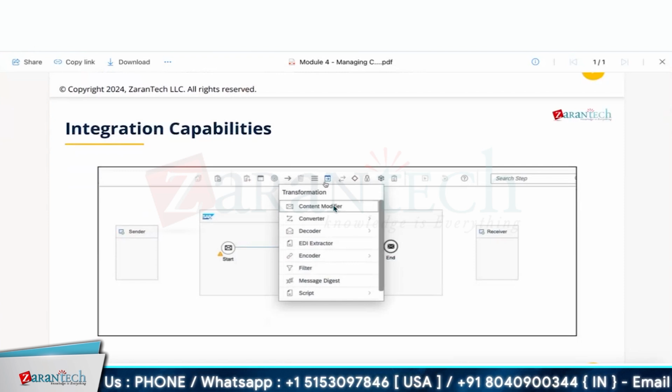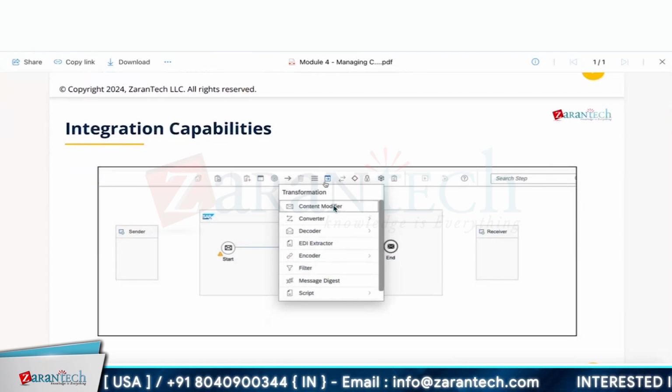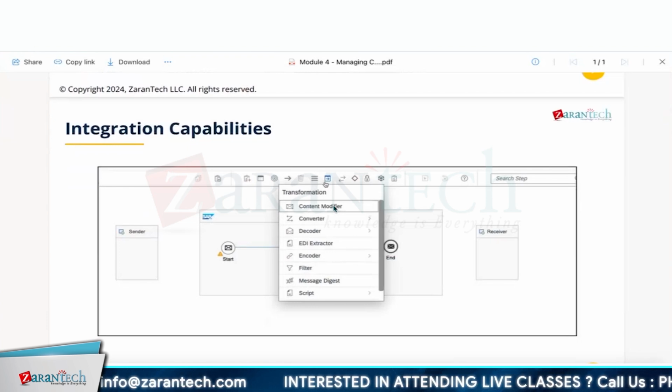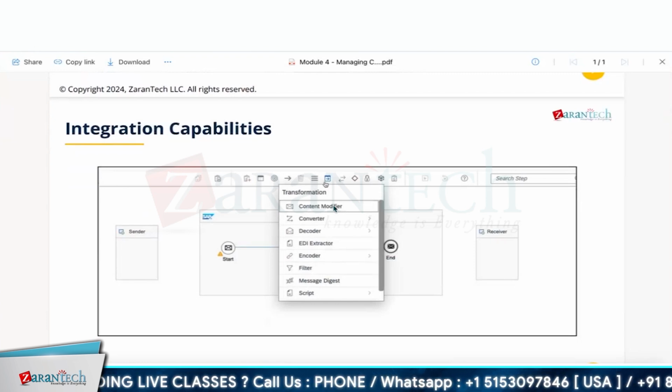So these are all default palette components. If these default palette components are not possible with CPI, then I can go ahead and use Groovy programming. Scripts are supported in two ways, either JavaScript or a Groovy script. Groovy can leverage your Java as much as possible, and I can convert your entire Java programming into Groovy by importing similar jars and libraries in your runtime mode. You can develop similar functionality using Groovy, and you can convert that entire thing into an adapter. So that is possible with Groovy.